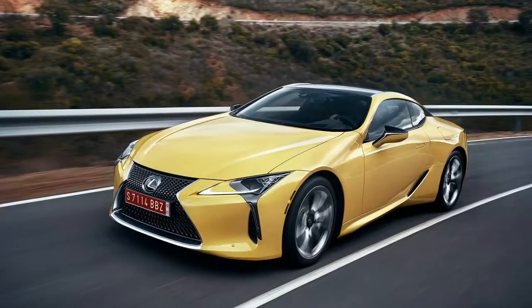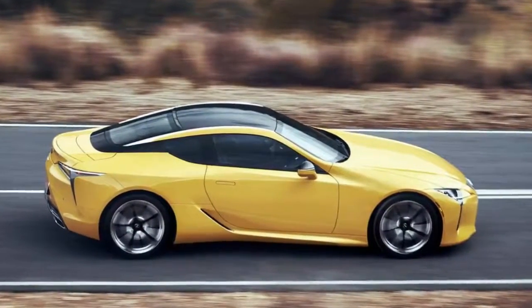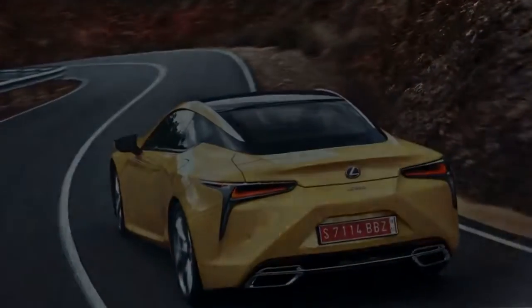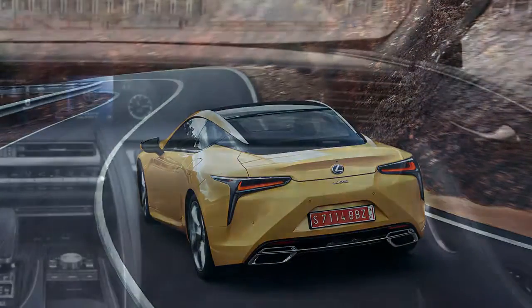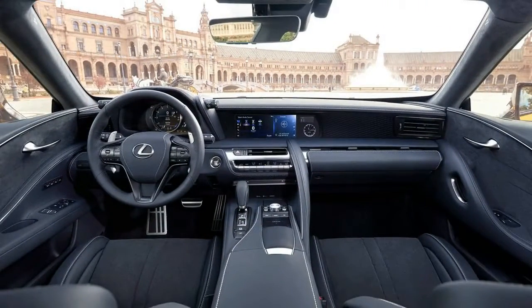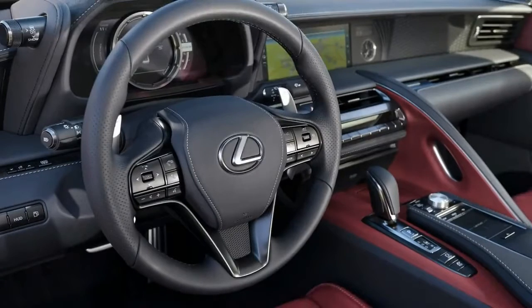Say hello to one of the more interesting luxury coupes we've seen in a while — witness the revived soul of Lexus. The 2018 Lexus LC 500 and LC 500H form Lexus's first full-size full-luxury coupe lineup since the SC 430 disappeared in 2010. The LC 500s have no retractable metal roof, no third or fourth doors, and no bastardization of the classic front-engine, rear-drive grand touring concept — unless you count the hybrid option as such.